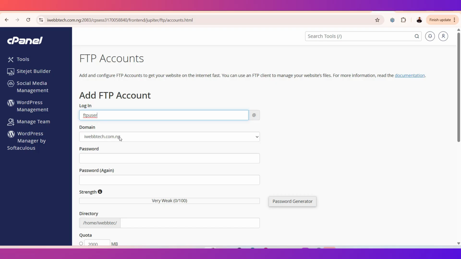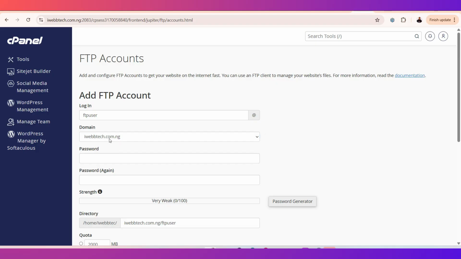And from the domain name, it is actually not really advisable for you to create an FTP account and give it to maybe an external developer for your main domain name. So for the purpose of this video, I've created a subdomain and I'm going to create an FTP account for that particular subdomain. This is a safety precaution if you're working with another developer and you don't actually want them to have direct access to your main domain, the root of your website. So you can simply create a subdomain, create an FTP account and give them the FTP account to upload whatever they have done into the subdomain. Then you can take a look at it before moving it over to your main domain.